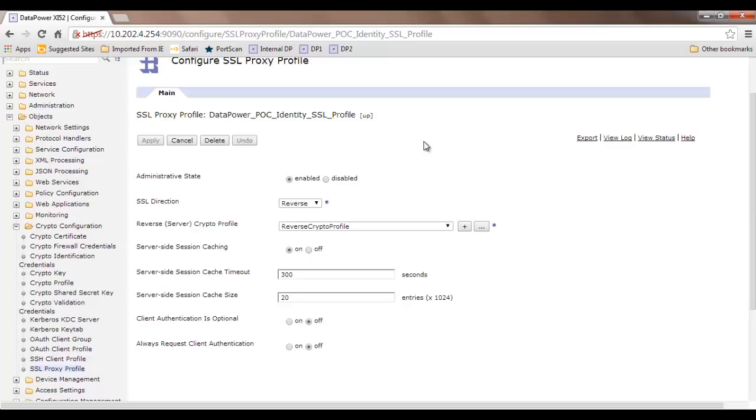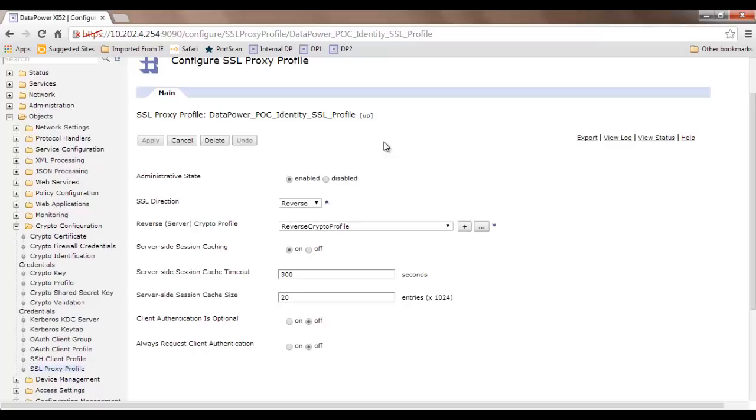So DataPower has capabilities in which it can work as an SSL client, it can work as an SSL server, and it can work in both ways as well. All these configurations are done in the SSL profile, and we are on the SSL profile. So let's see where these things are created.